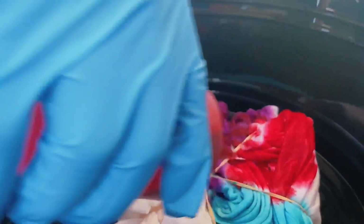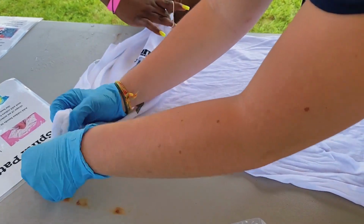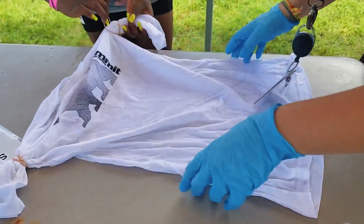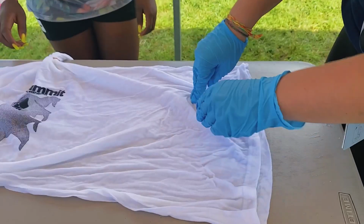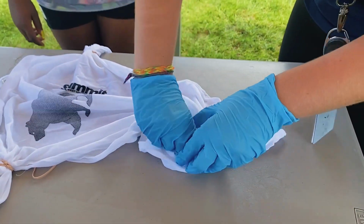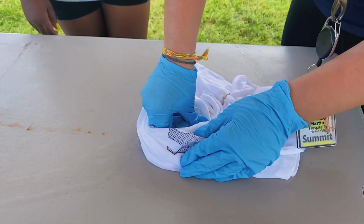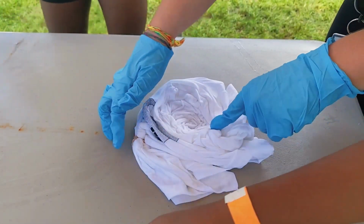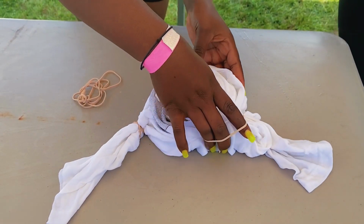Rubber bands. Rubber bands. Janet's going all out with her design. No, I'm making this, so it should be nice. I guess Janine could have the other one now. Yeah. Good idea. Janine or Simeon. Over to the side or in the middle? Man, I wish I was here for my shirt. I know, I just tried to be nice by starting it. Hey, where did the photographer go? I thought you guys were going to be really late. Yes, ma'am. You ring them out real good. And then wherever your rubber bands are for the sleeves, just keep them. Yep. Slide that one out. Wait, where's mine?